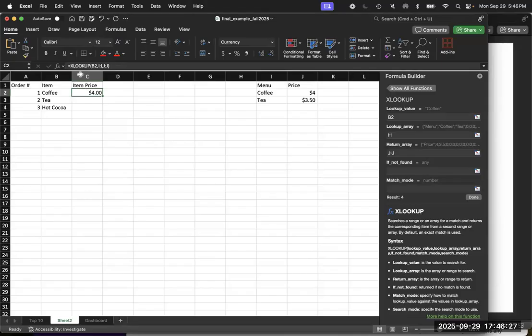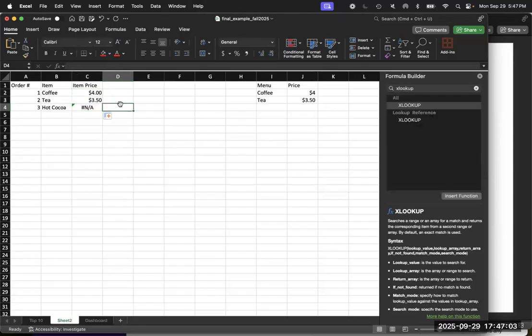Now I'm going to copy this formula down my order history table here. A couple ways I can do this. I can select this cell and do copy paste. I can grab the little tiny corner here. You see when my little cursor changes from a white plus sign to a dark plus sign right here. Once that happens, I can drag it all the way down. Or my personal favorite is I can double click and it'll just be smart and go right down to where the data in the adjacent column ends. So it's a handy way to fill it in.